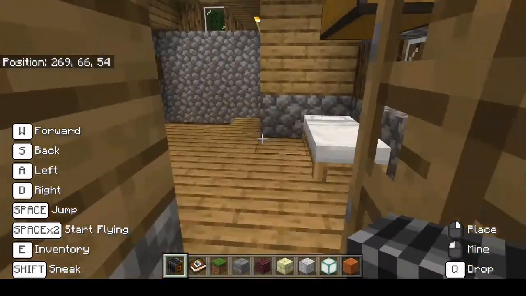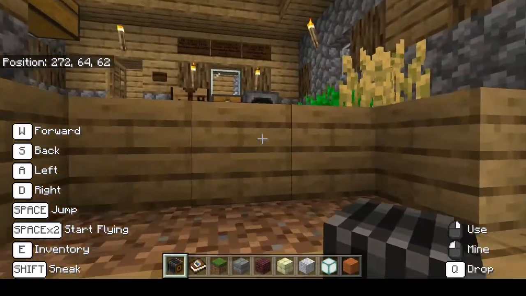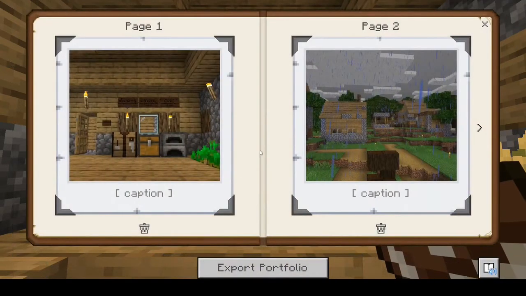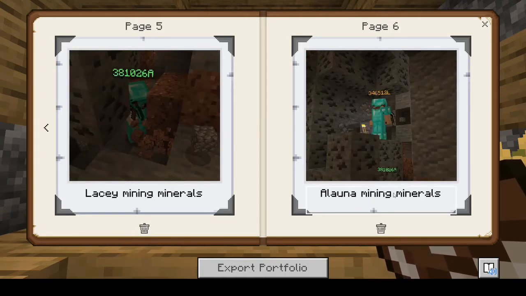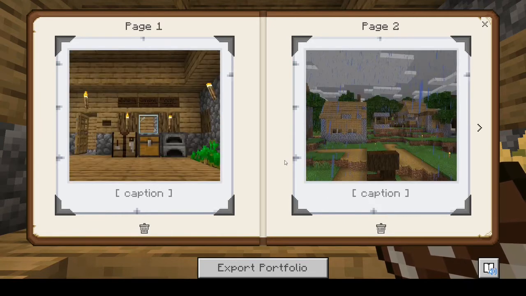Okay, so here's our house with our bed and the little farm. So this is actually, oh, there we go. This is the entrance to their thing. All right, so show everything that you're doing. And then you go to your portfolio and you make sure that you write all of this down. So in the captions, see my team, Lacey, Alana, and then I'm the one taking the picture, obviously. Alana mining minerals. There's our farm. Okay, our village. And then our house. Spelled correctly.